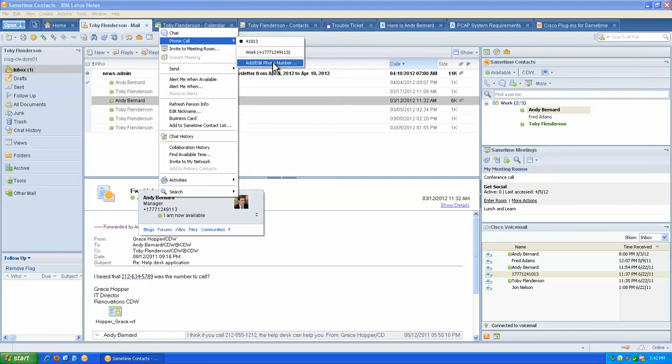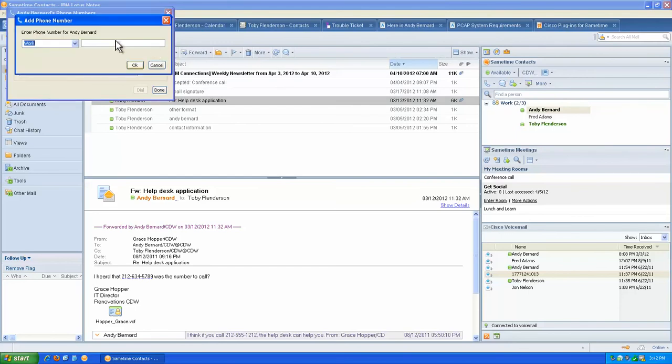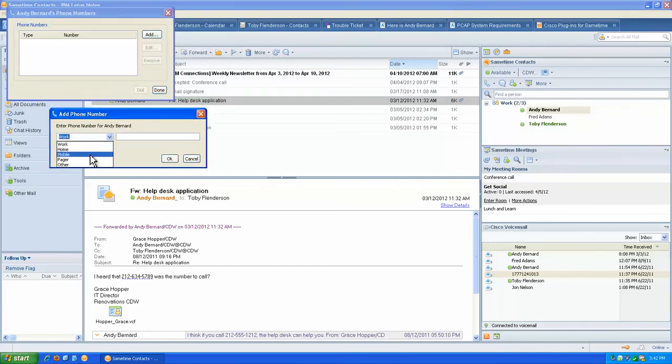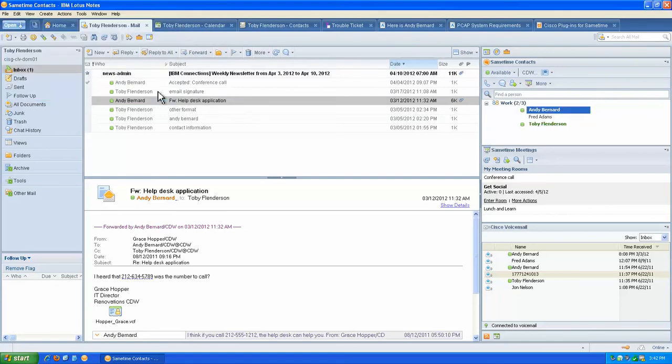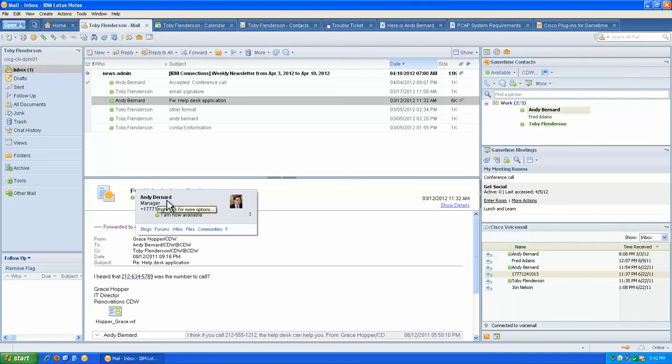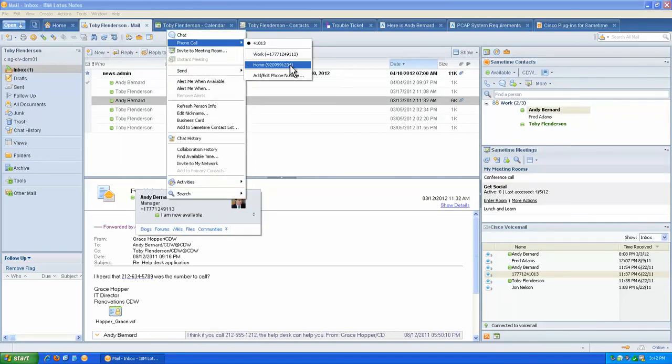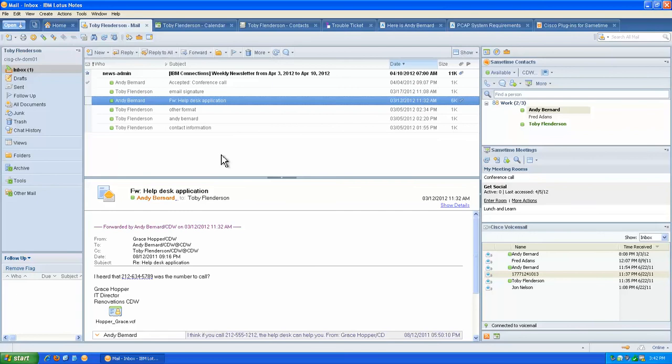and choosing call. You may notice that there's also this ability to add or edit a phone number. So if I have a phone number for Andy, that's say a personal cell phone number that he's given me, so I'll just say home, I want to enter that in. Let's click OK. And now whenever I click on Andy's name from any of the locations and choose phone call, that new additional number is available to me. And since that's a number I entered in personally, that hasn't been added to LDAP, that's just available to me as the end user. But as I mentioned, Sametime presence is available throughout Notes.